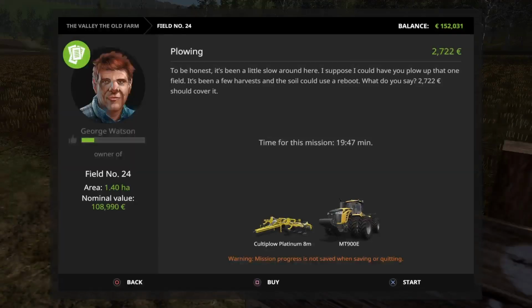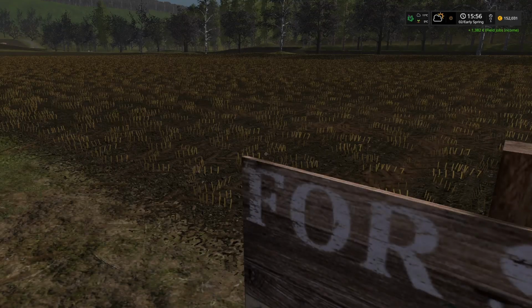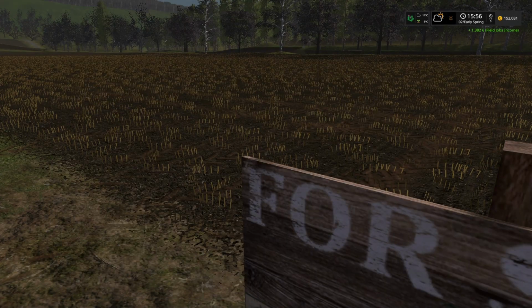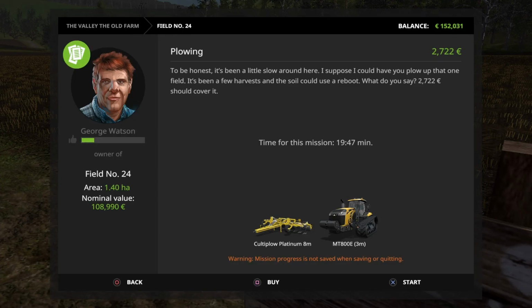Right. We should be getting a plough job now, and ooh, 8-meter culti plough. Let's see if we can actually get that. That's the laser from the Platinum expansion. So we're looking at 3,500 with a Titan. That's a little bit too cheap, but it is using one of those new track challengers from the Horse Pack. You know what, I'm going to go with this one. It saves us having to cultivate the soil as well.